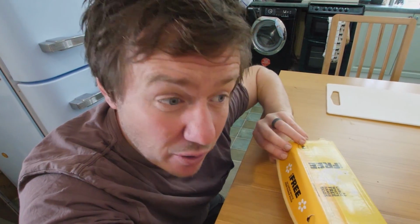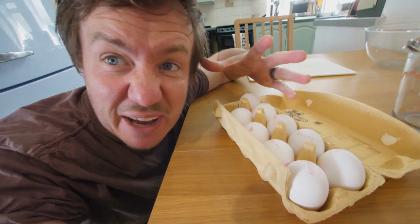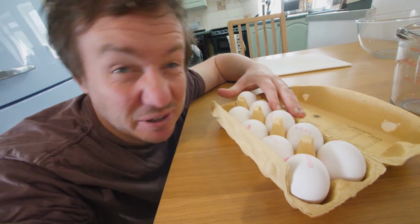But more importantly than that, this supermarket I went to for eggs as well. I got that first time. Look, I've never had eggs like that before. They look like table tennis balls. I know that sounds really strange, but all the eggs I've ever generally have are brown. Apart from the century eggs.